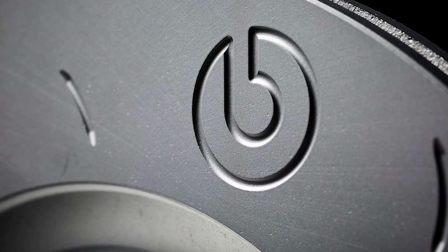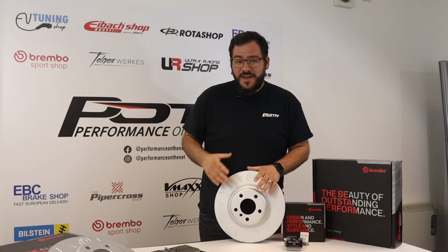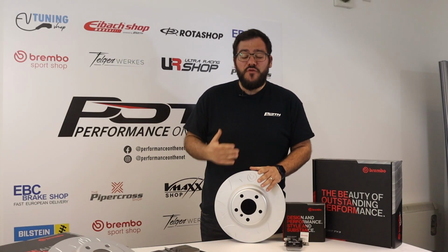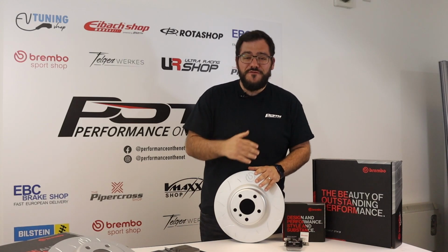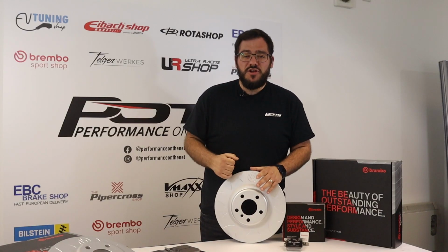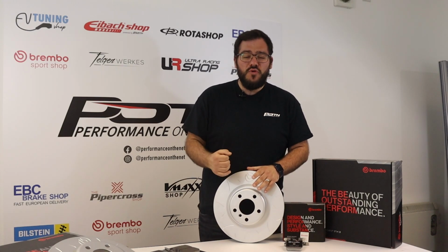Now, I've not seen this from any other manufacturer. I really love it, and I think it looks really good as well. It still offers those performance benefits too. It's still got the groove inlet there, but the Brembo logo itself really stamps and shows you that the quality is good and is going to give you a lot more confidence.